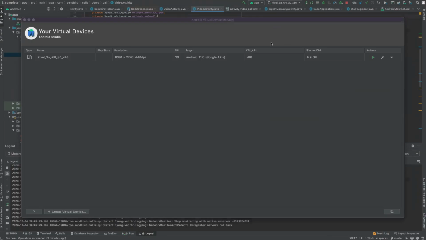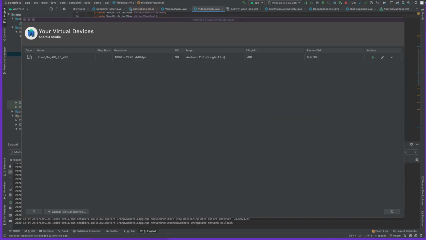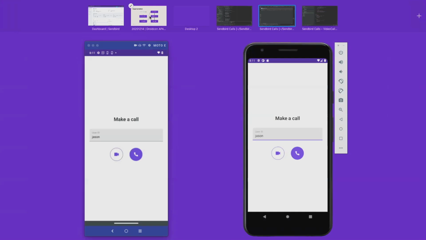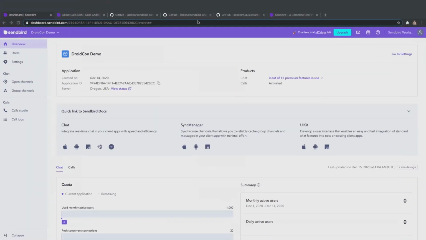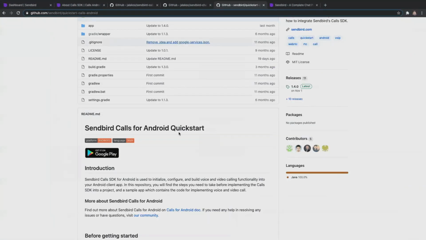Okay. All right, so that's it in terms of showing you how to make a call. Incoming calls again require push notifications. If you want to see an example of that, I would recommend checking out our Quick Start application.